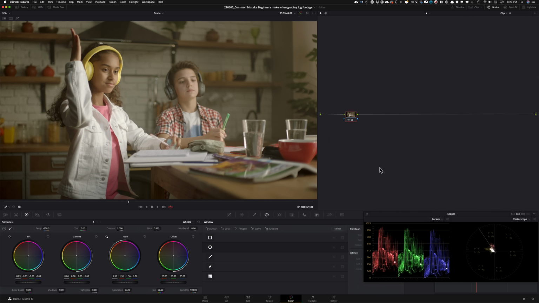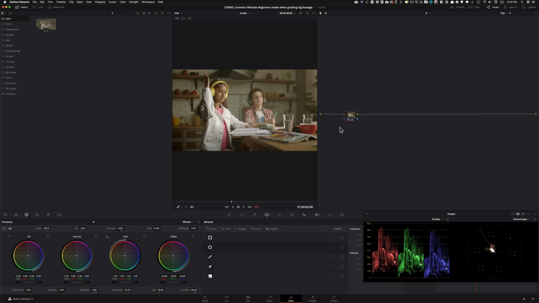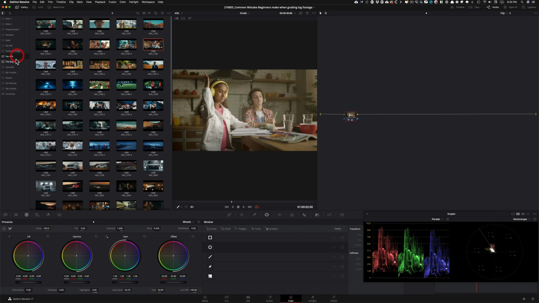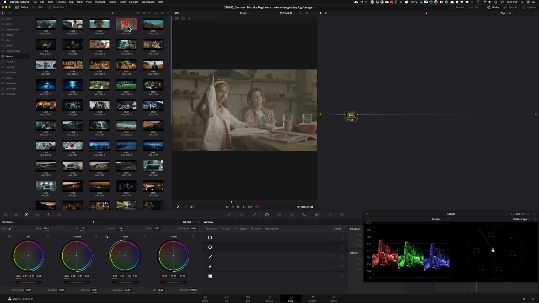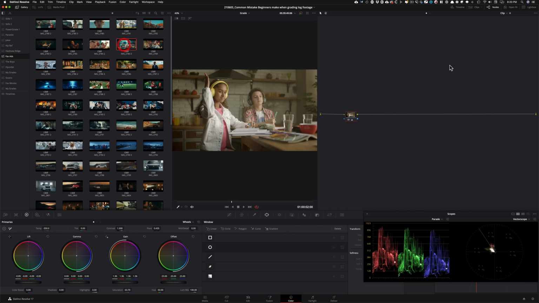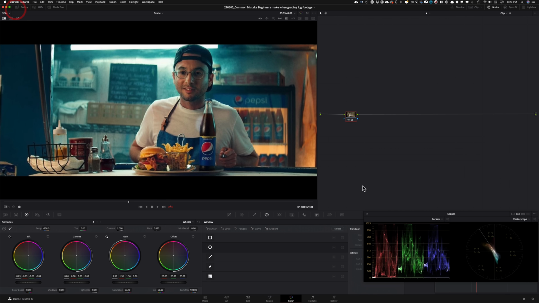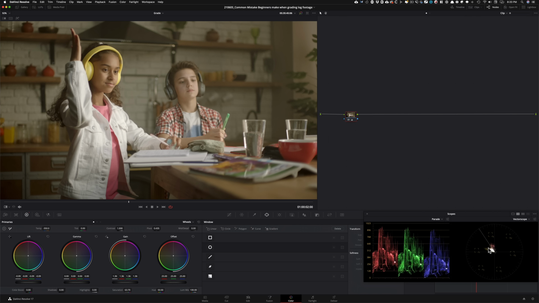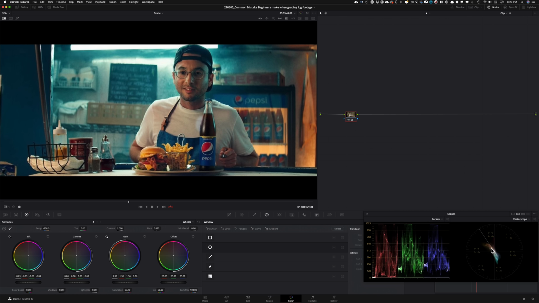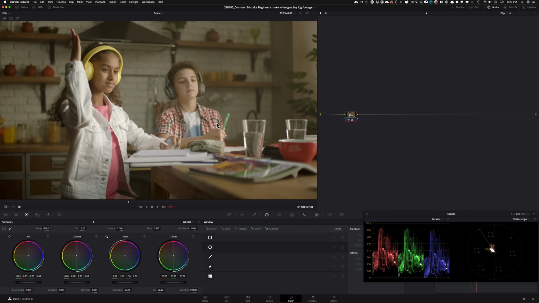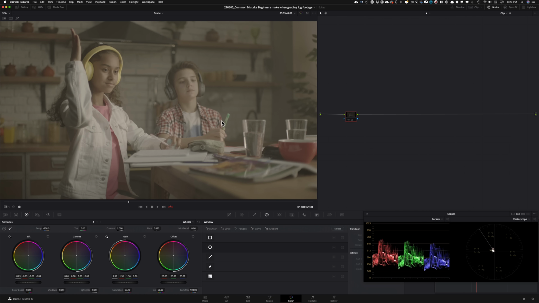Now, let me show you just a few examples of what's going on when we look at pro work. All these examples are gonna be from Company 3. So I'm gonna pull up this image and let's just check it out. Look at the scopes, how pushed this image is. Look at the colors in the image in the vector scope compared to our image. And now look at the vector scopes here. The overall image is just touching the bottom, touching the top, and just so much contrast. And look at the difference. This was looking good when we saw it next to log.